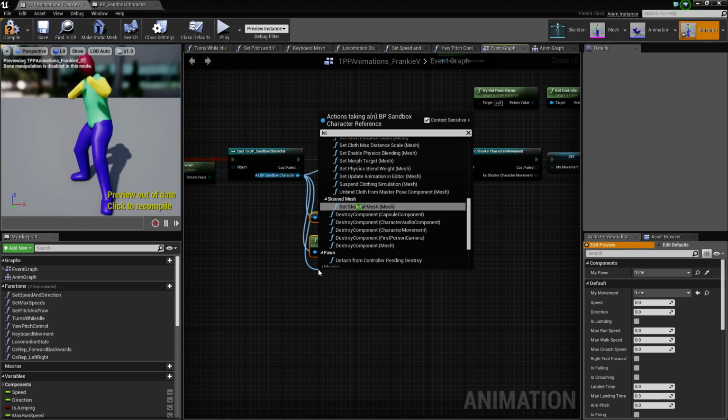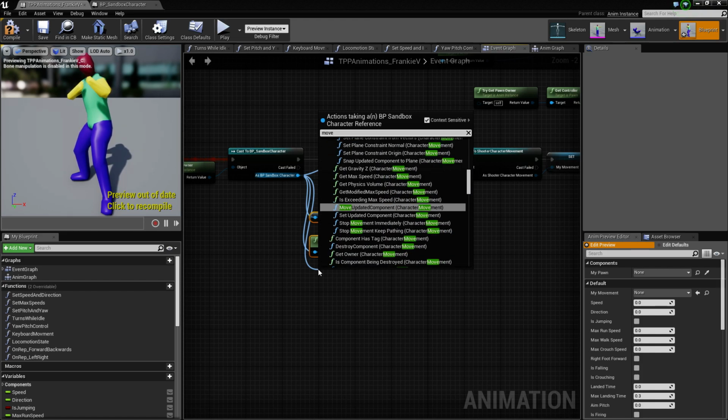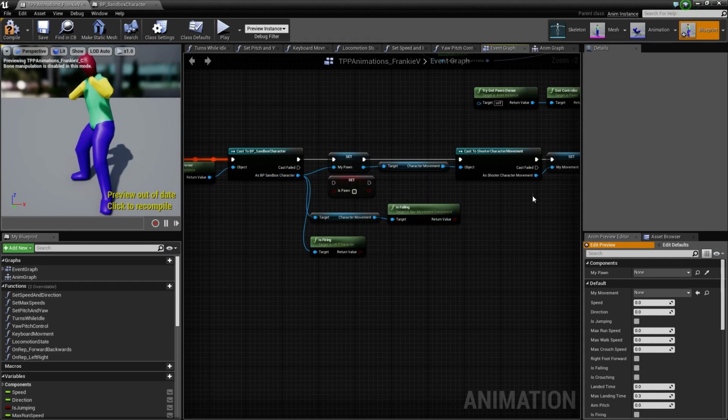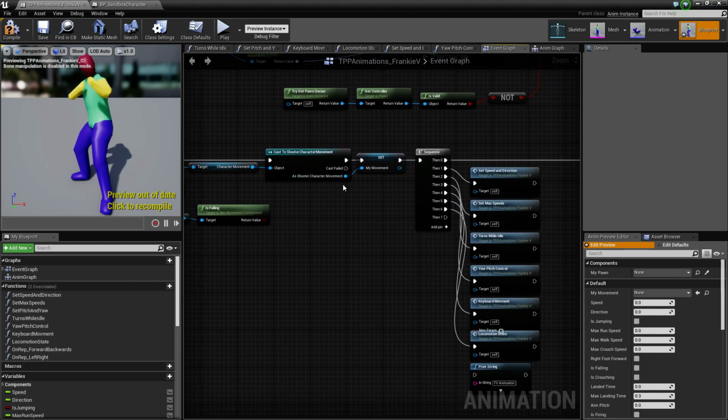Move left. So there's not an action key event set up in our blueprint to move left from our input table. So where does that have to come from is, of course, from a different blueprint class.